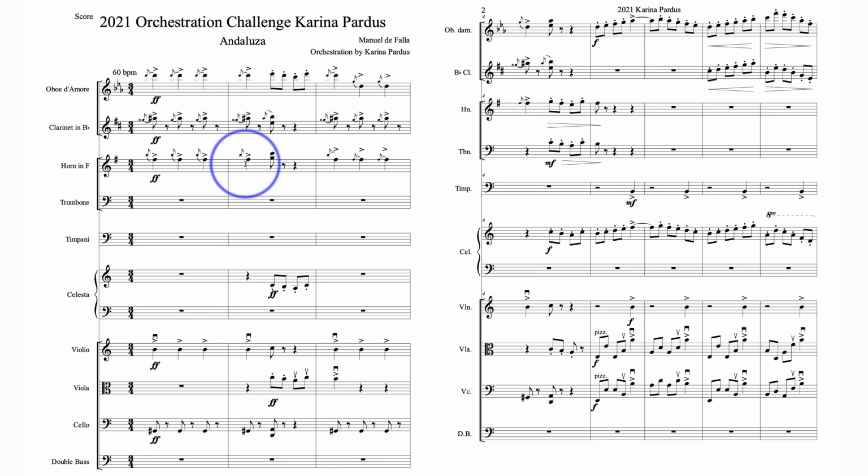It's a question of will the effort that it requires to play this, how you have scored it, result in a very good sounding horn part? I don't think it will. The higher you get on a horn, the more you have to slur up rather than down. So that's one issue. And why do we need this high B to slur down anyway?